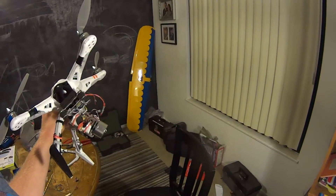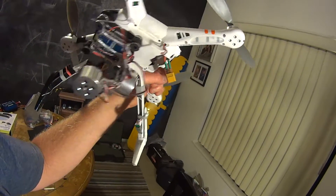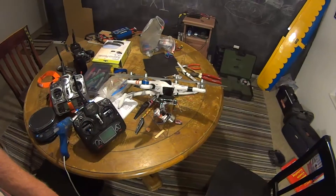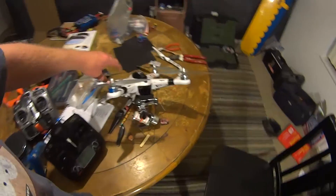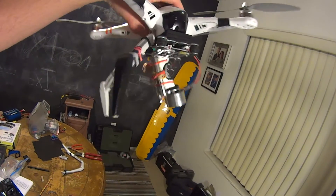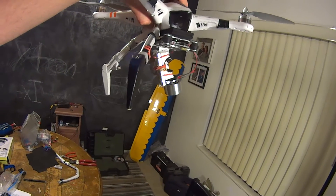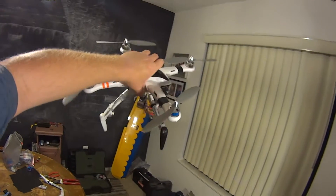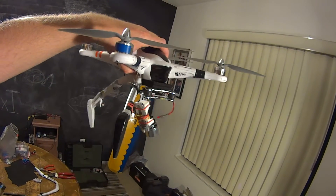If you're gonna use a gimbal like this, build your own — get a kit, get some bigger motors. When I first bought this thing, I wasn't expecting to get into aerial video like I did. I started off with a GoPro and it handled the GoPro just fine, but when I put this gimbal on there, I could hardly get airborne without adding these larger APC 9-inch props.